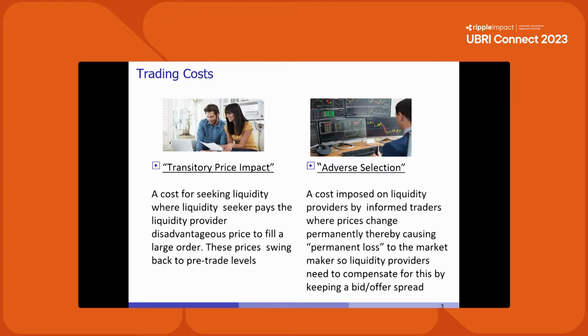And the liquidity provider is going to charge some cost, because now they have a big order to sell. The liquidity provider is going to keep that order for a while, and then work his inventory out in a couple of hours or a day or two, depending on what type of stock it is. So there's a cost associated with it. These price impacts generally come back; that's why they're called transitory. So if a large order to sell comes in, price goes down, but then it's going to come back up.